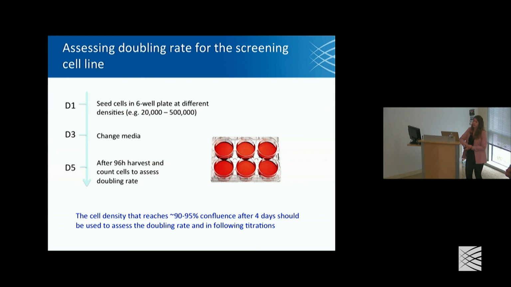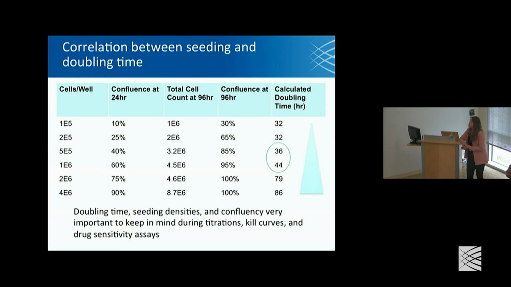Obviously, if you have a cell line that's a suspension line or that is not going to become confluent in any way, or cells that form sort of clumps and colonies that are never going to get confluent, you're going to have to just adjust this. So a lot of these experiments that I'm going to show you, you might have to optimize for your particular cell line. So this is kind of what the doubling assay might look like.